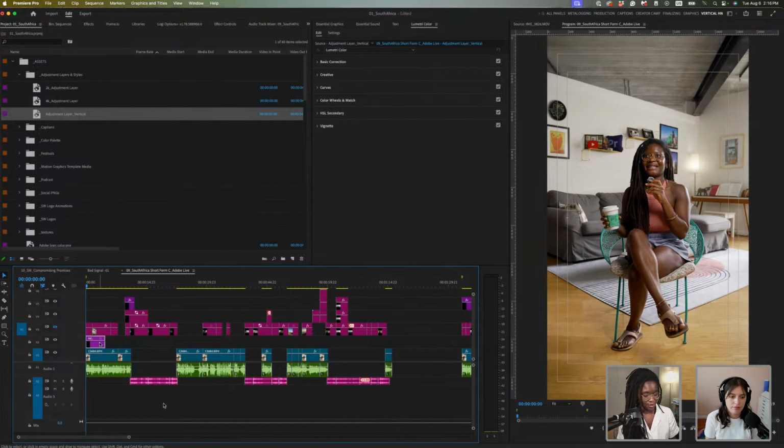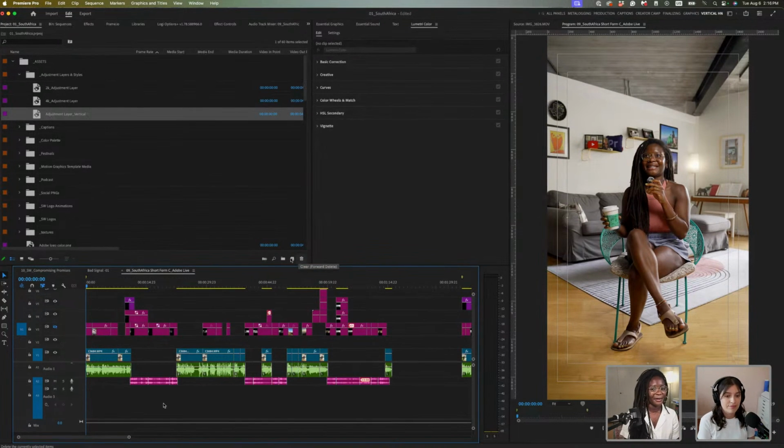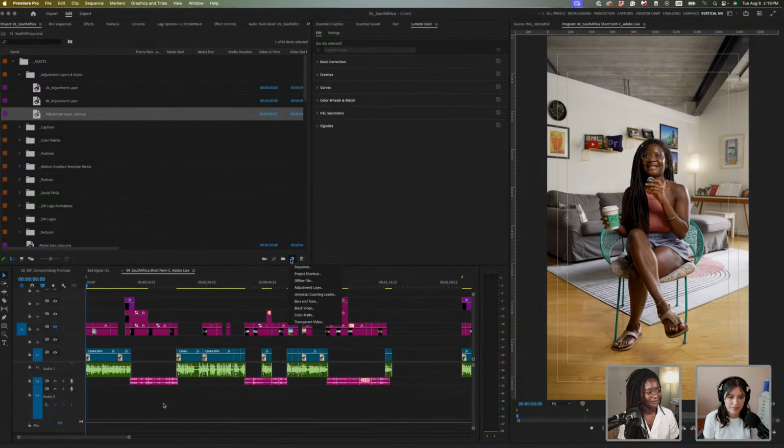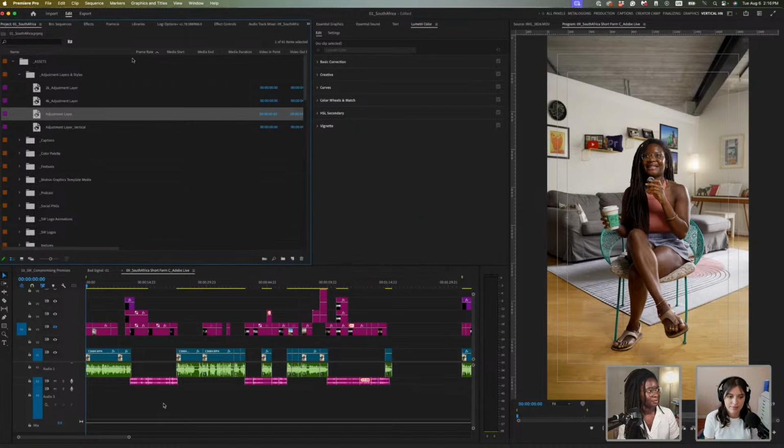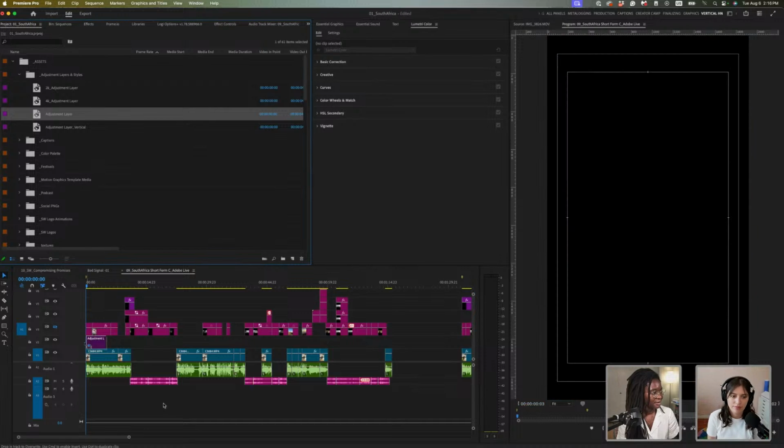But for the sake of teaching and for the sake of time, here's how to create an adjustment layer. You go to New Item at the bottom and hit Adjustment Layer. Usually whatever settings you have for the active sequence, that's what the adjustment layer is going to be. Hit OK, boom. This one showed up in my adjustment layer folder, which is delightful.